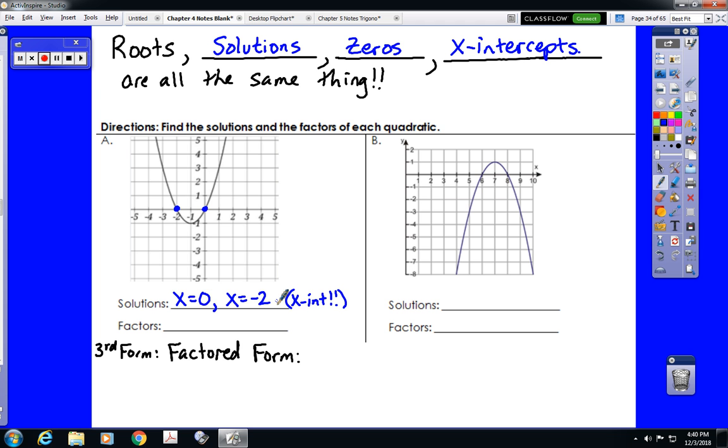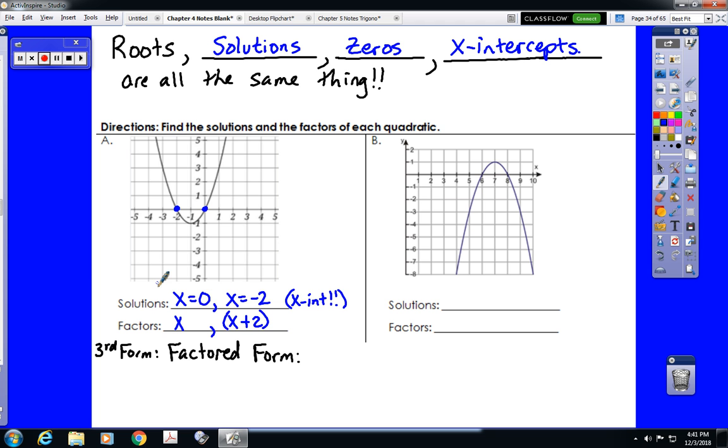Now the factors, that's a little bit more complicated because the factors are what the equation would look like if we factored it before we solved it and found the solutions. So the general way that we write those is we write x minus whatever the solution is. 0 is a really unfortunate number to have in the first example because it's a special case. I don't need to write x minus 0 because x minus 0 is x. Over here I would do x minus -2, which would really be x plus 2. So my factors are x and x plus 2.